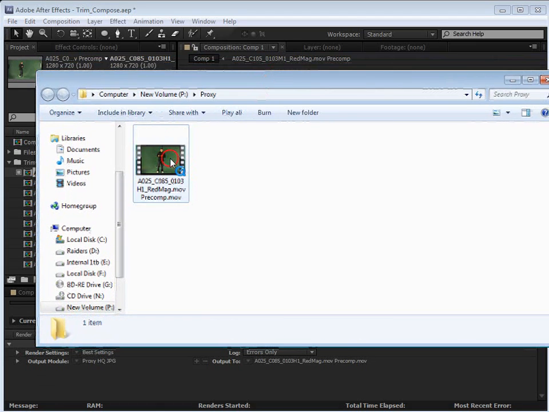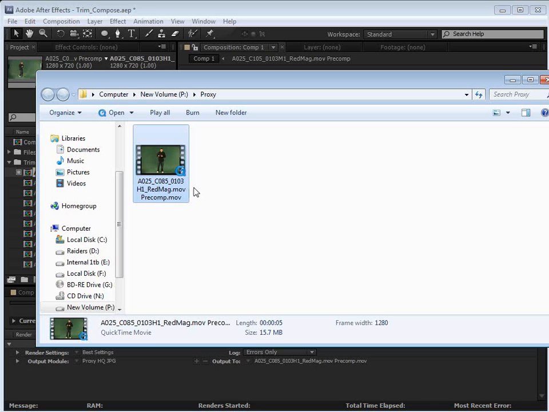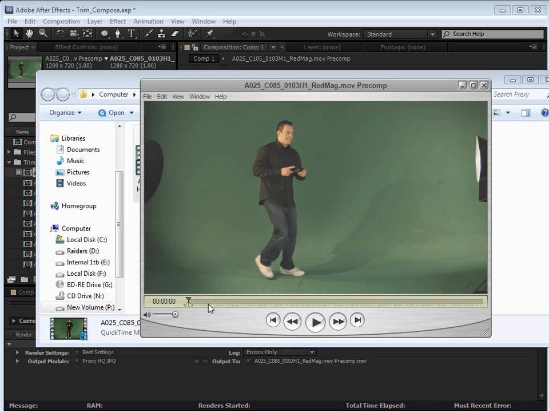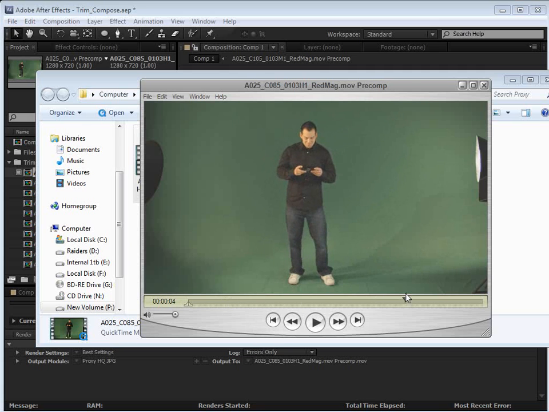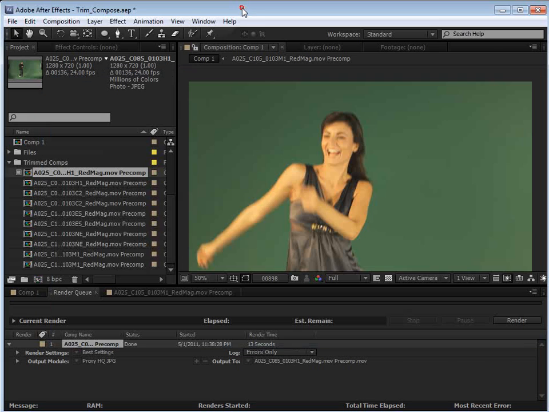Now, what's cool about this is, say I had to do some motion tracking or some 3D tracking maybe. Well, I can open up Mocha or Boujou or whatever 3D program, and I can do my tracking on just that frame range. So if you've ever had to work with a really, really long source clip and you just need to track one little section in Mocha, it can be a bit of a hassle to open up a huge sequence or huge long video when you're just working with a really small area. So this allows you just to focus on the area you're working on, which is nice.